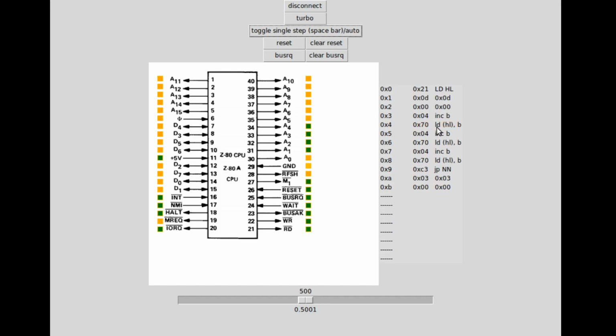So you see orange there is for reading a command. The red that we just saw there was it writing to memory. So every time M1 goes low, you'll see orange. There we go, orange.